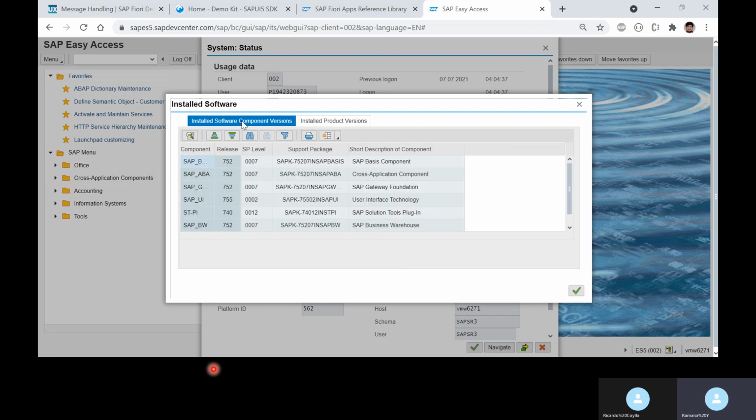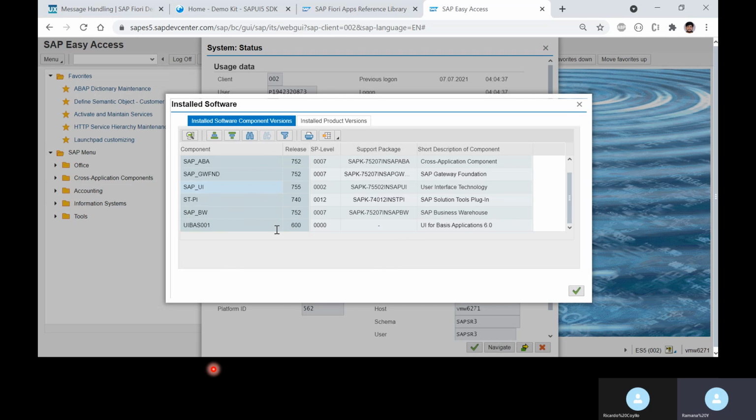One way to check, if you wanted to connect all the Fiori applications, is the add-ons, SAP UI add-ons, which are also available here. We can check whether any of the business components are available or not. In this case, BW components are there, and all the basis applications are also there. So by looking at the components, we can come to know which components are available and which are not. Okay, this is point number one.